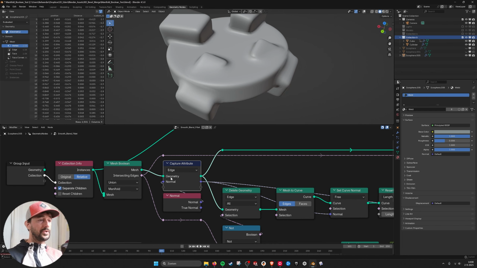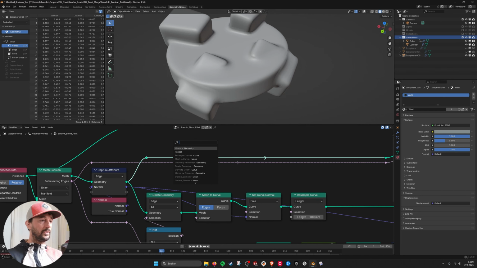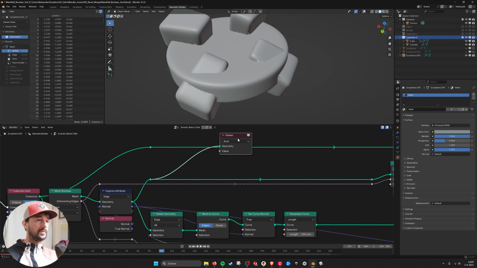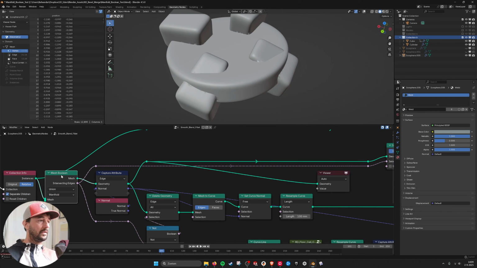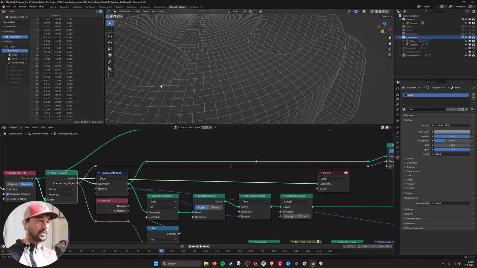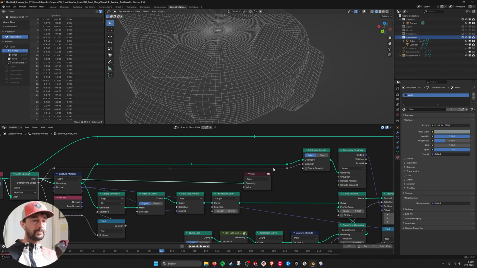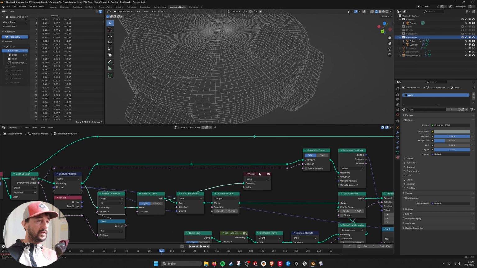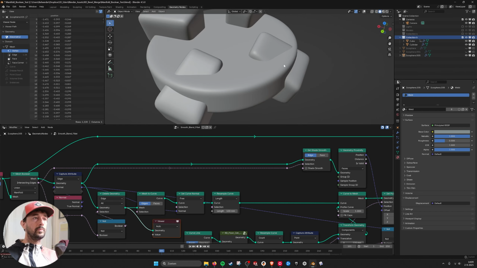Then here I'm capturing the edges, the normals of the edges, and that is to calculate where I want the ribbon to go, so I can offset it. Here you can see if I make a viewer node, we can track the process. Here I mesh booleaned. If we look here, this is one object. So now here you can see you have these intersection lines, which I'm capturing the normal from here. And then I am deleting here. Let's go into preview.